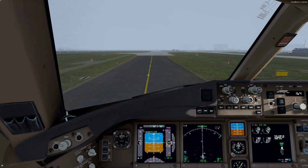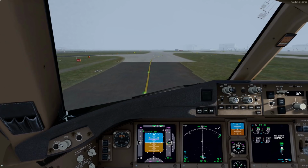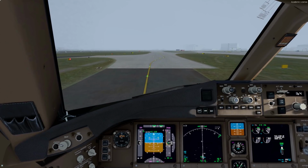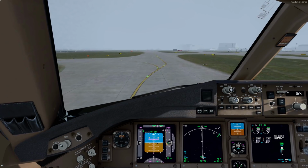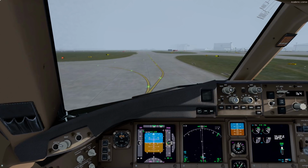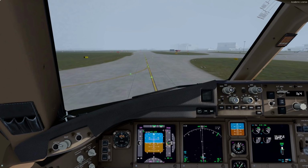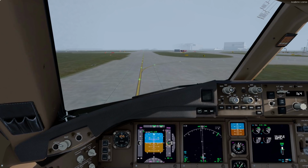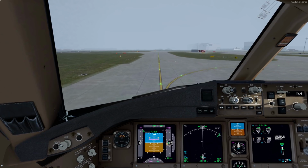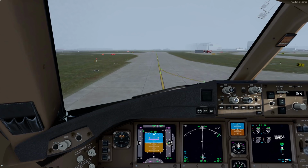However the sim looks a little bit empty or alone, but the whole flow of the FPS and the way you fly and move on the ground is just way better. And as you can see now, the frames are actually quite good. I'm really happy with the frames now here at Heathrow. Obviously we could have taken the FS Labs out there and seen if it's actually not that bad with the FS Labs either, but immediately when you take on the traffic, it just destroys the FPS.